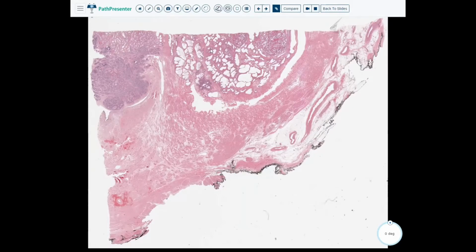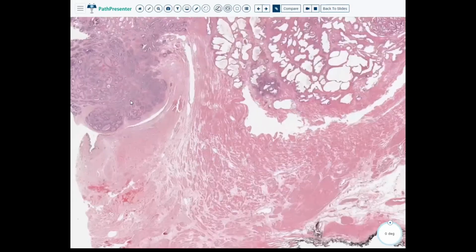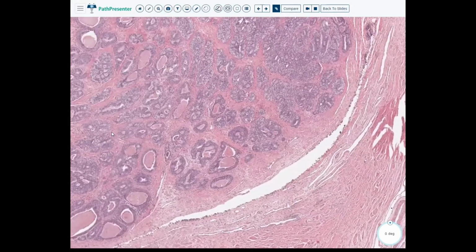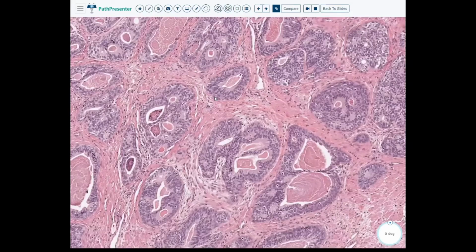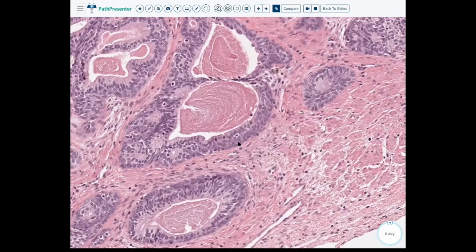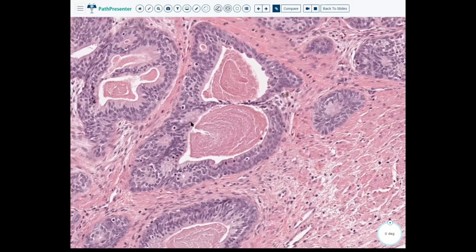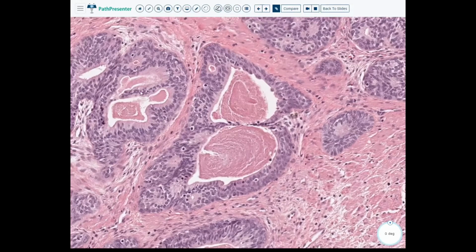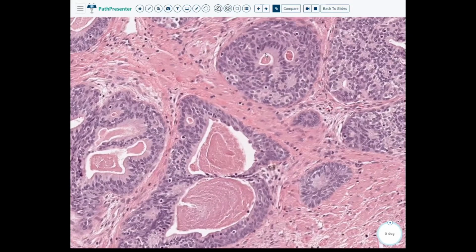I think this is probably some hyperplastic glands, maybe a little bit of nodular hyperplasia. Well, let's just go ahead and see what this blue stuff looks like. Okay, and what we see with this is that all these cells look extremely similar. They're all very blue. They all have maybe scant to moderate cytoplasm, but obviously the luminal cells, what look like luminal cells, I'm not sure if they really are, look like they have a little more.